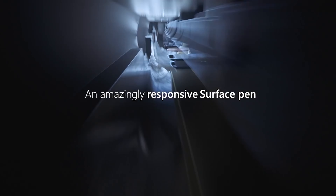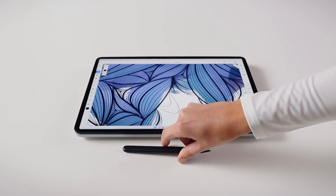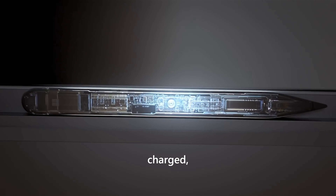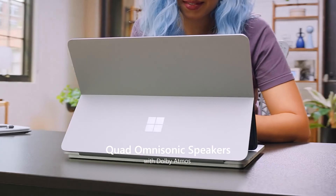At over 4 pounds and 0.7 inches thick, this isn't exactly an ultra-portable laptop, but it's not a huge chore to lug around either. Pulling the screen forward is a bit awkward — you have to reach up and bend the top half backward until the magnets holding the bottom half in place release, and then you can bring it closer to you.